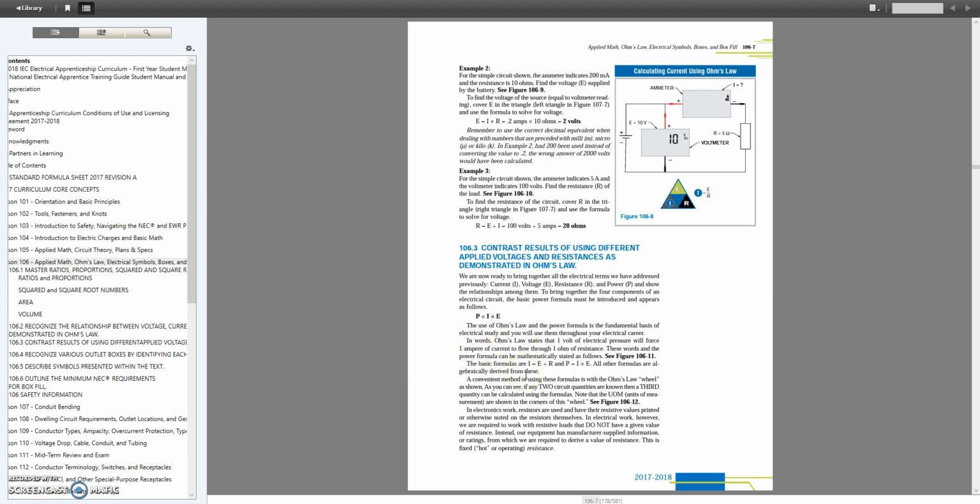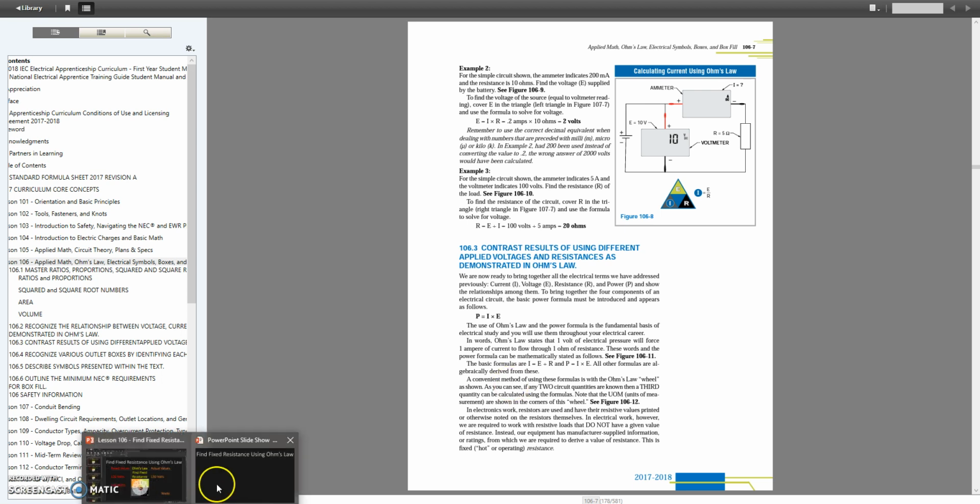ahead a little bit, but you know, what effect does it have when we have something rated at one voltage, say 120, and we power it using a different voltage, say 130 volts instead? What happens to the watts and the amps comparatively? So I want to just show you this here.